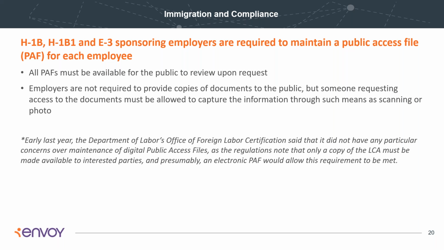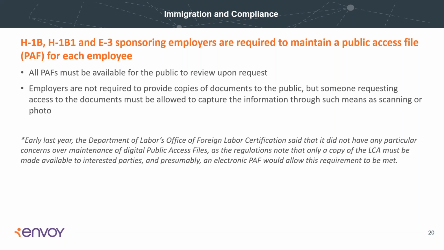And so, in terms of which case types this is generally required for, it's any case types that would require an LCA filing. So those would be H-1B cases, of course, H-1B1, which is very similar to an H-1B but is for citizens of Singapore and Chile, and then the E-3, that's for citizens of Australia. So all three of those case types require a labor condition application filing with the Department of Labor, and that in turn requires a public access file to be maintained based on the worker being placed at that specific work site.